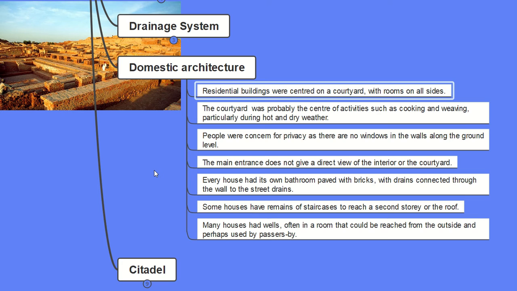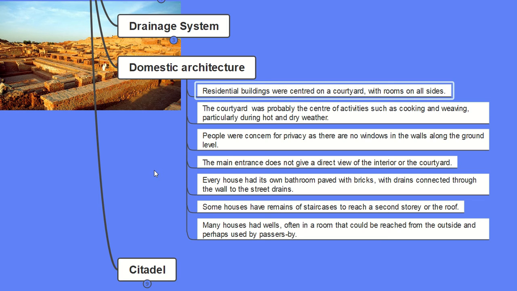They clearly define how the house looked from the outside, how it looked from the inside, and what prime importance they gave for the people. First, we can understand the construction of the building. The residential building has a central living room or a courtyard with rooms on all the sides. They had the courtyard or living room as the main activity center for all the people in the house. They could be cooking, weaving, or doing anything depending on the season.